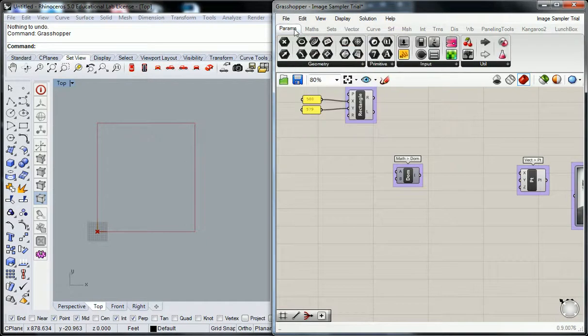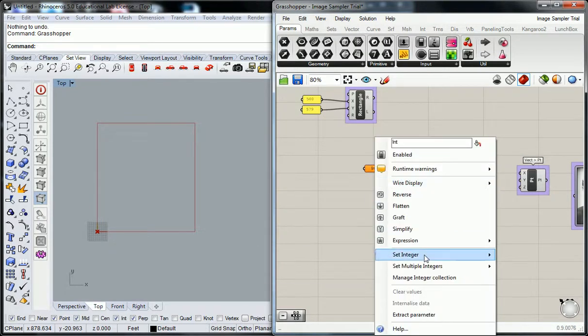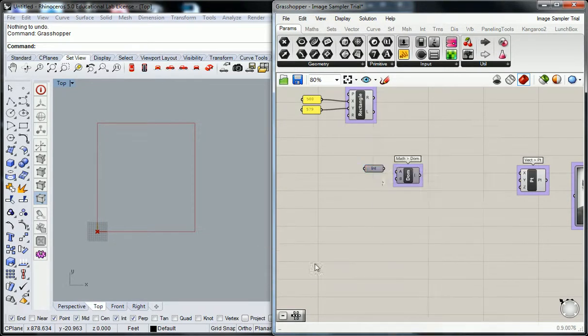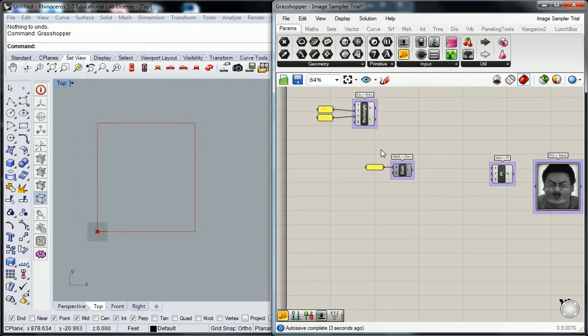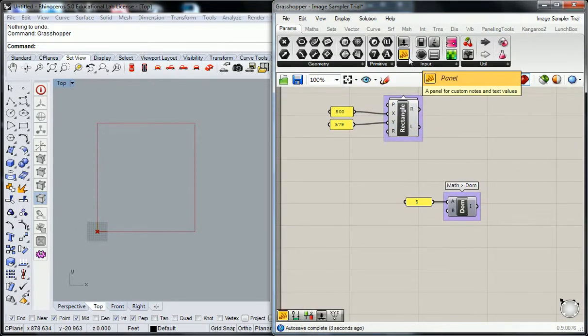So we could do it simply by dropping in either a number or an integer. For the lower domain, I'm going to drop in an integer. So I'm going to say set integer. I'm going to make it 5. Actually, let me just use a panel. And then because I might change my image later on, I'm actually going to create a mathematical relationship to the 500 for my endpoint domain.